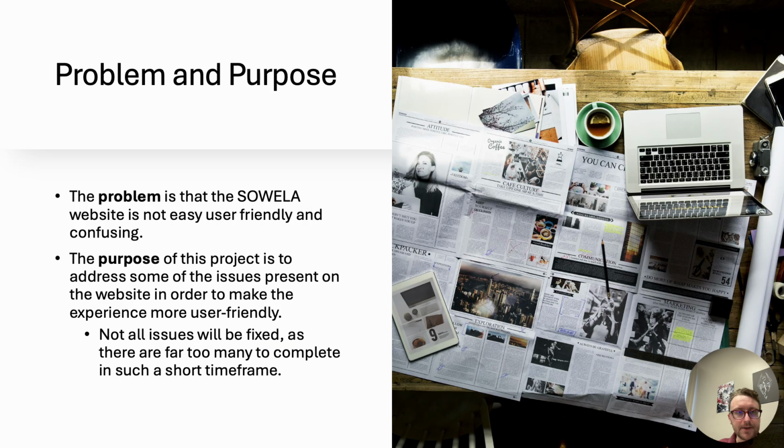So what are we planning to do? The problem is that we have a website that is not easy to use, it's not user-friendly, and it's confusing. As a result, the purpose of this project is to address some of those issues present on the website in order to make it a bit more enjoyable to use, more user-friendly and intuitive. Now, not all of these issues will be fixed because, unfortunately, there are far too many of them to fix within the scope of just a month. However, we will attempt to address at least some of the more pressing issues.